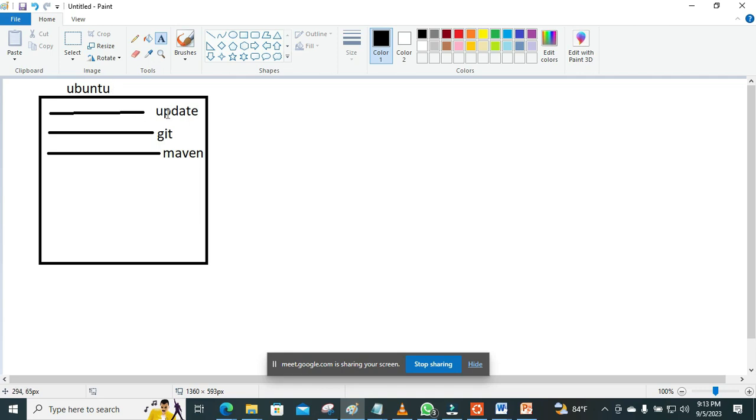When we install it, we are going to update it, and then we are going to install Git inside, and then install Maven inside. That is what we want to do. So let us go to our system, pull our Ubuntu, and enter into an interactive terminal in the Ubuntu.